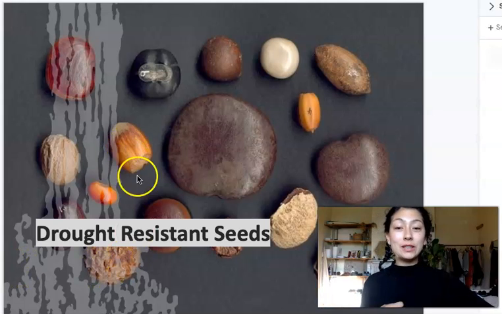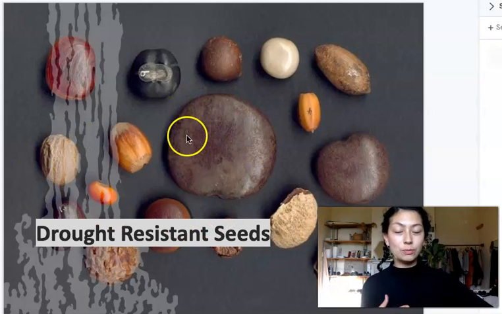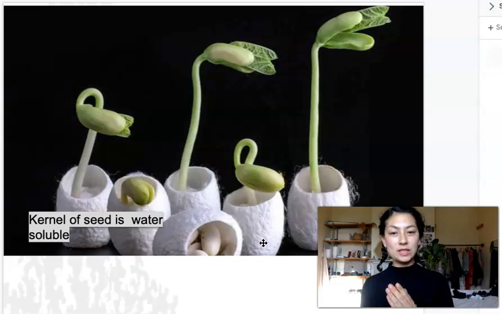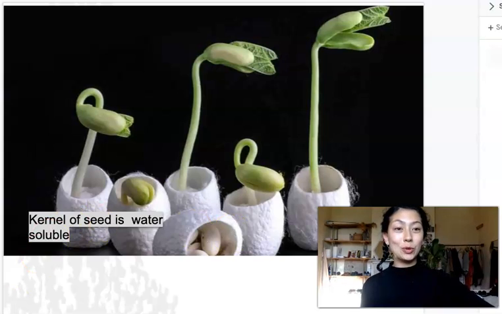For many Australian plants, it is exposure to water that will make that kernel burst open, allowing the seed to germinate. So this here is a stylization, but you can imagine these white things here being the water-soluble kernel. These kernels would have a water-soluble molecule in them, which means that only when exposed to water are they able to then germinate. So they can only germinate and grow in conditions where water is available.